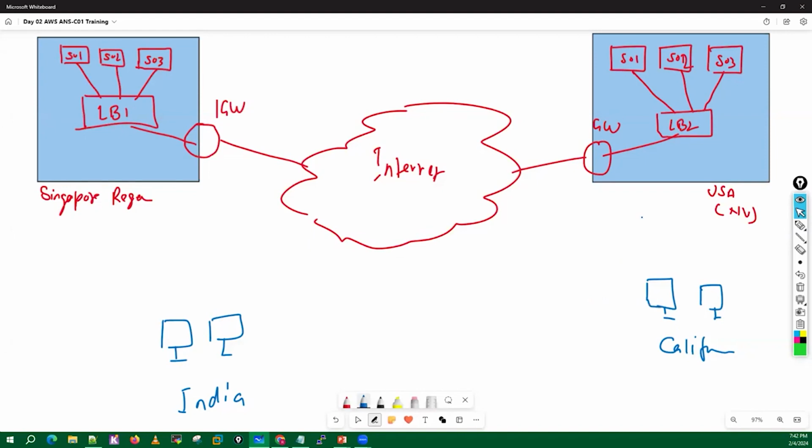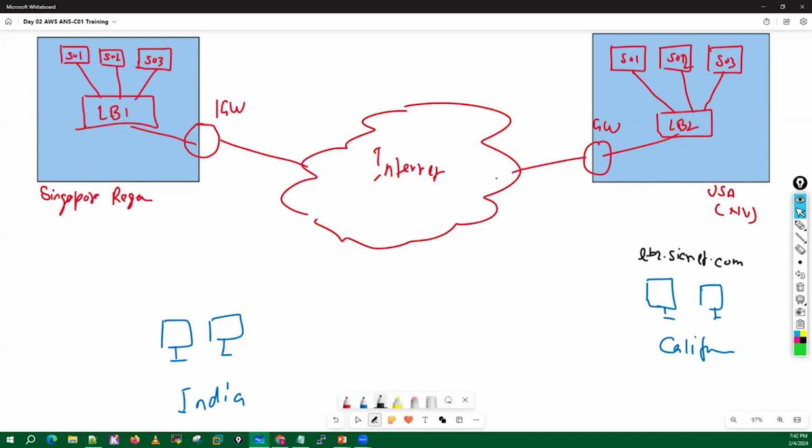With these California users, if these users want to access these servers, they can type a URL called load balancer 2 dot SIANETS.com. When they open this URL, they are accessing these servers.